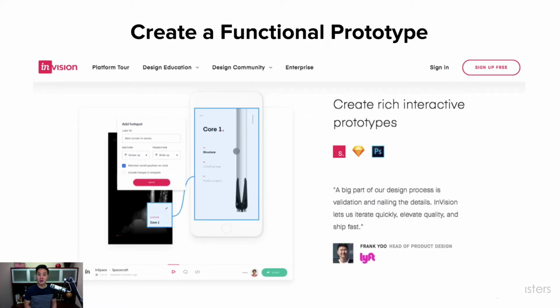All right. So here, use a site called InVision, I-N-V-I-S-I-O-N. Create a functional prototype. If you've got some design skills, great. Put some designs together. If you don't, there are templates out there, and I'm going to show you those too. But create a functional prototype so you can say, hey guys, can I show you my app real quick? Great. And just hand your phone to somebody else, and it will act like it's a real app.